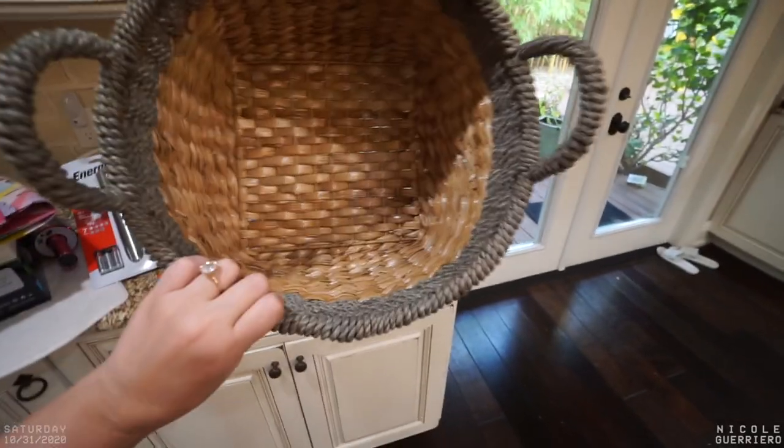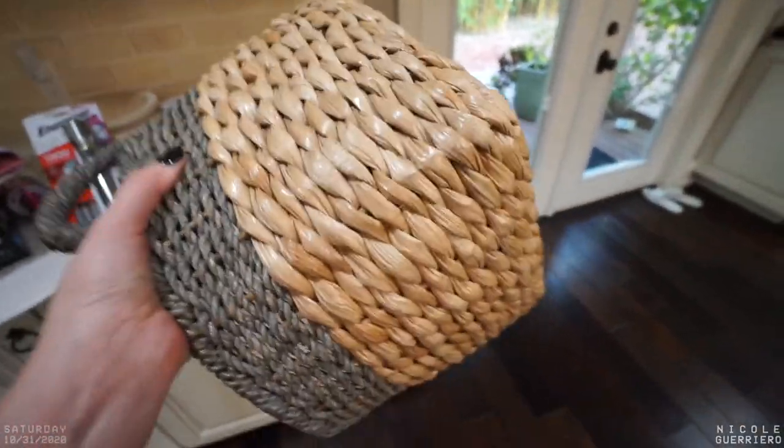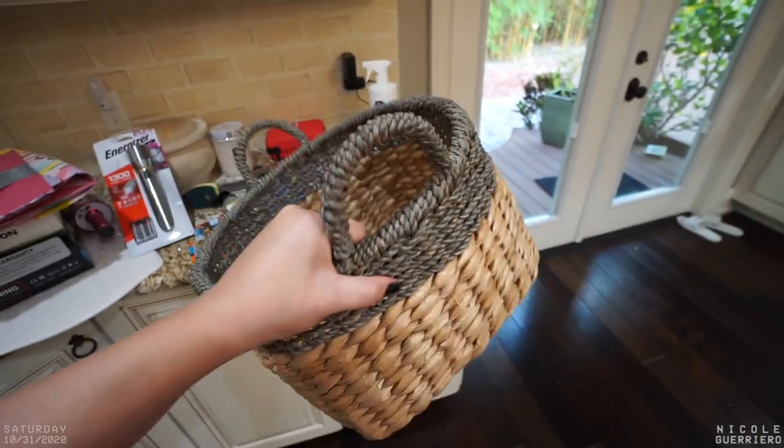I wanted to make them a cute little housewarming gift, like, welcome to your new home. So I got this basket from Target. They had tons and tons of baskets. I like this one because it's super sturdy. I feel like it'll last a long time because obviously the basket is a gift too.